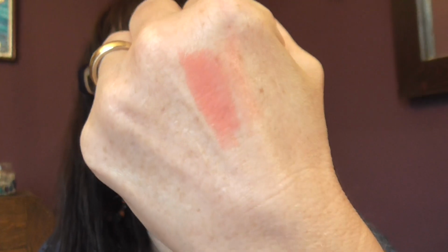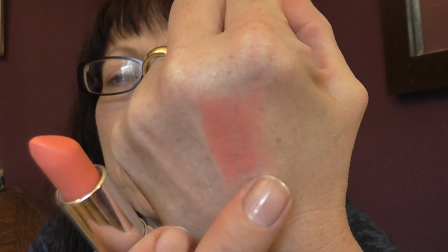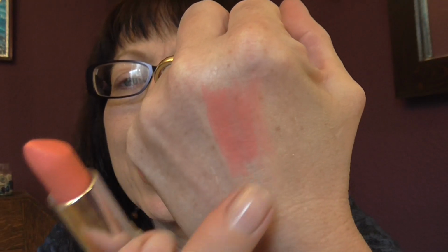So I'll give you a swatch of that. There you go. That's lovely, isn't it? Really nice. So put that up to, yes, look, that's lighter than this, so that's a lip liner. What a great idea, MUA. Really impressed. And then the next one is, oh, and these are new, by the way, or this one's a new one.